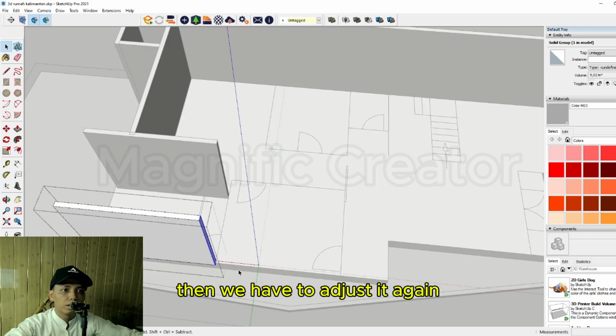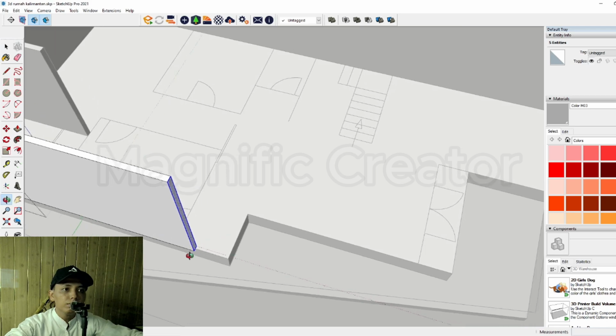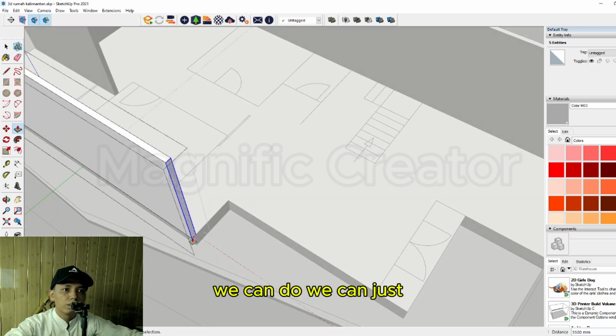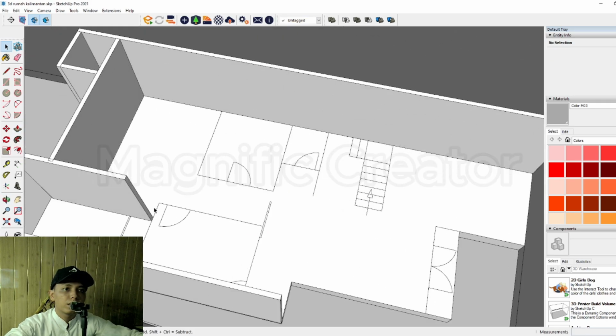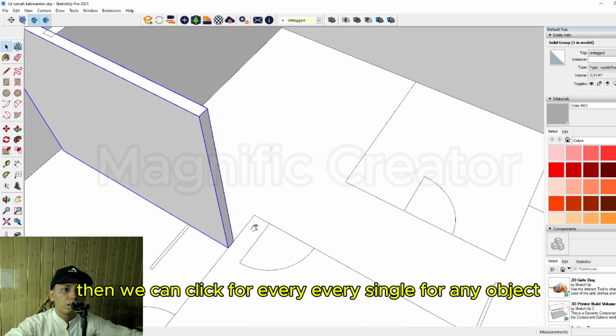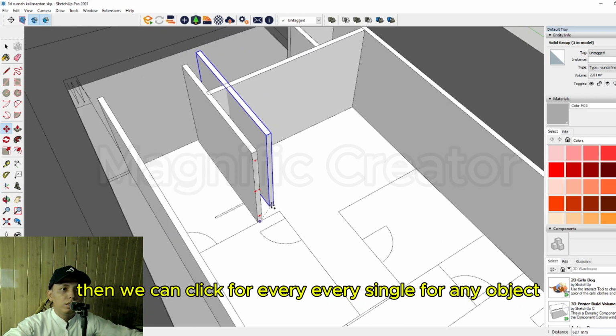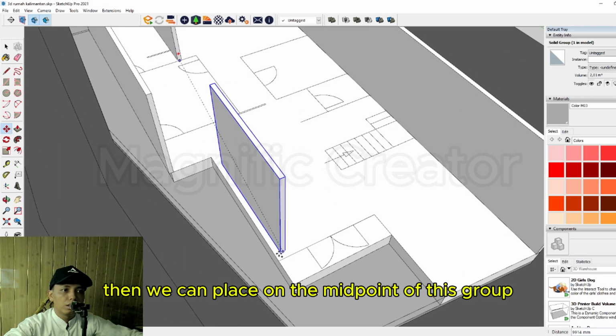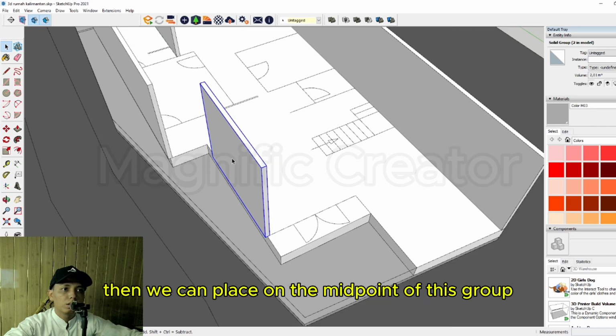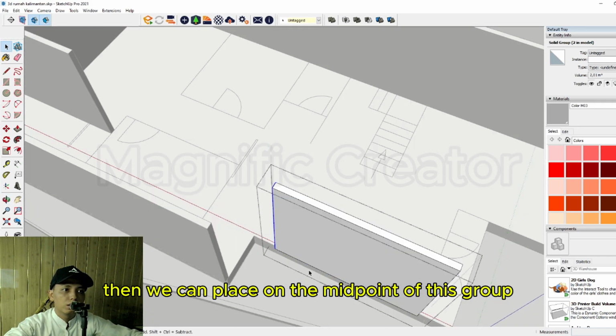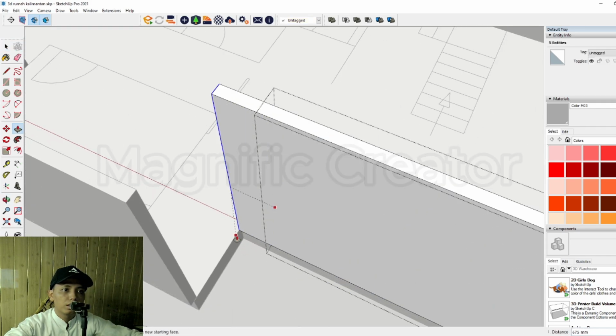Okay, then we have to adjust it again. We can click on any object, then place it on the midpoint of this group, of this line.